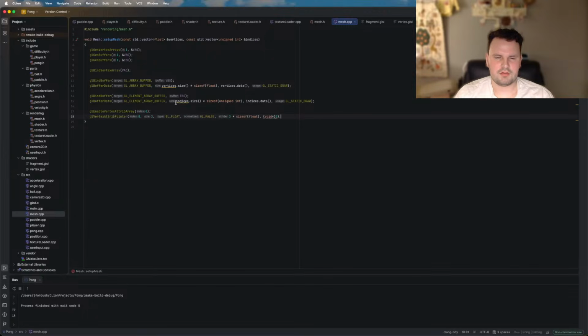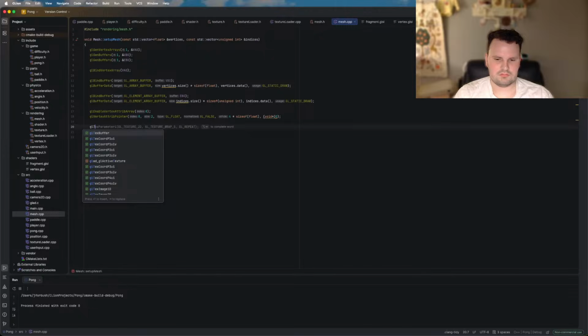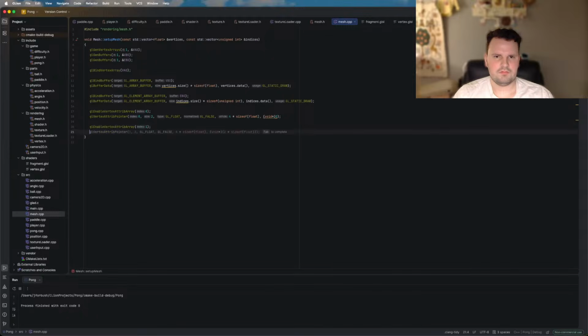Yep, that's correct. It's not going to be 3, it'll be the size of 2 this time. GL float, GL false, and then the stride is actually going to be 4 this time. And then our texture coordinate, so we'll do GL enable vertex attribute array. Next one.